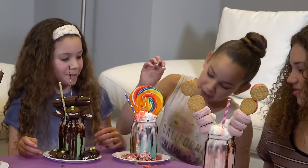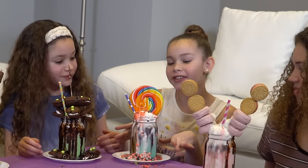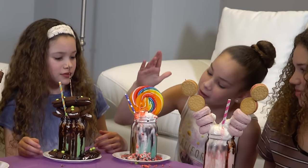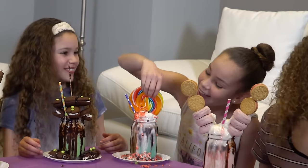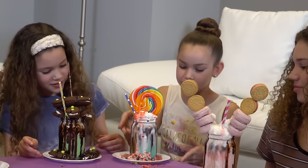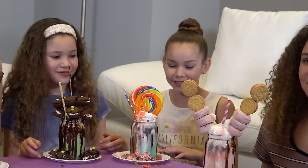I put a little bit of strawberry drizzle inside of it. I put chocolate drizzle on the outside. I put a lot of whipped cream. I stuck my lollipop in it. Put more whipped cream. And some Nerds. And then I sprinkled the strawberry drizzle thing.